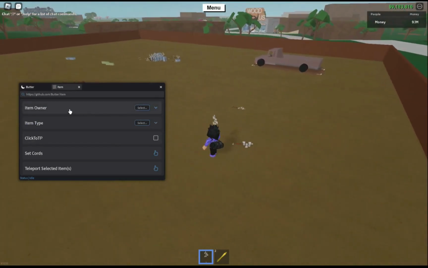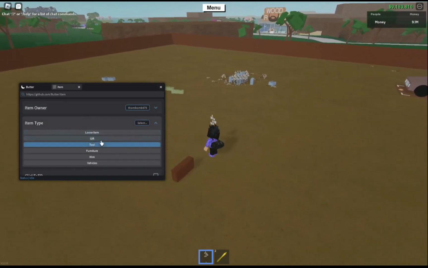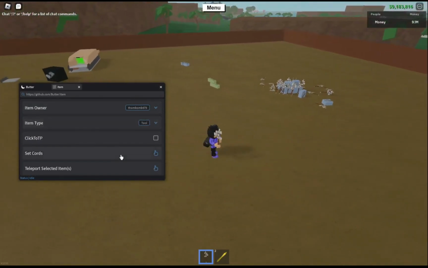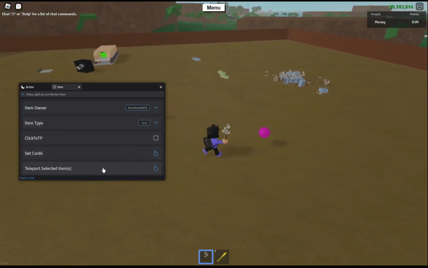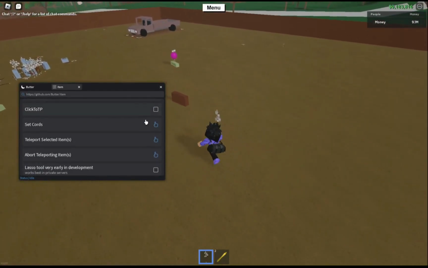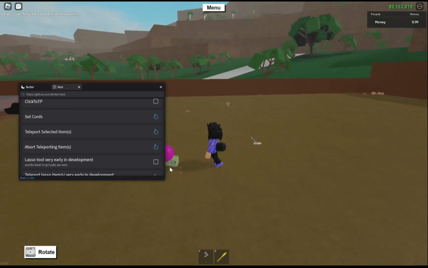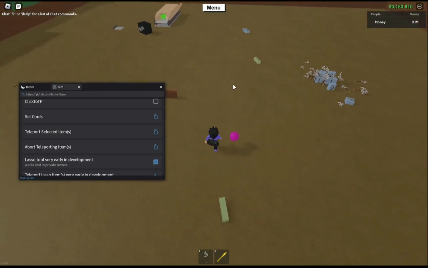Item. So we have item owner. So you want to pick your item. Pick the type of item you want to teleport. Say, get a tool. Set cords. And then you teleport and start teleporting all the tools to there. Or you're going to be fancy. This is what I like: use the new lasso tool that I just made. It's pretty sick.